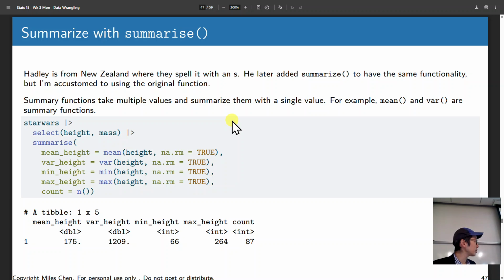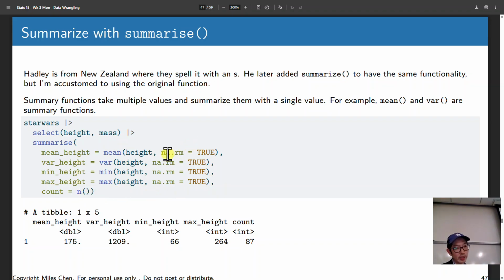And so basically, what this will do is you can select columns, and then you can do calculations. And this will calculate these summary statistics. So I can say, hey, what's the mean of height? What's the variance? What's the min? What's the max? There's also a function called count, and this will tell you how many entries there are.